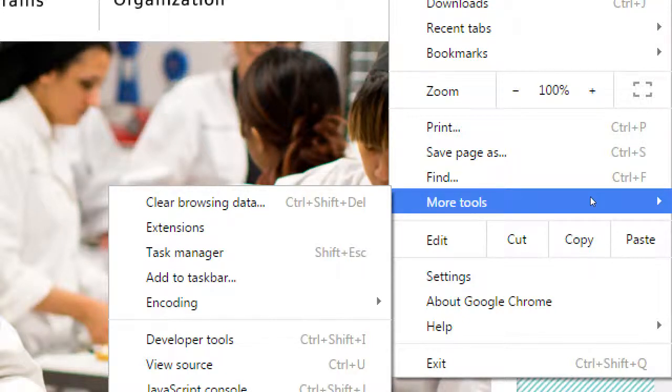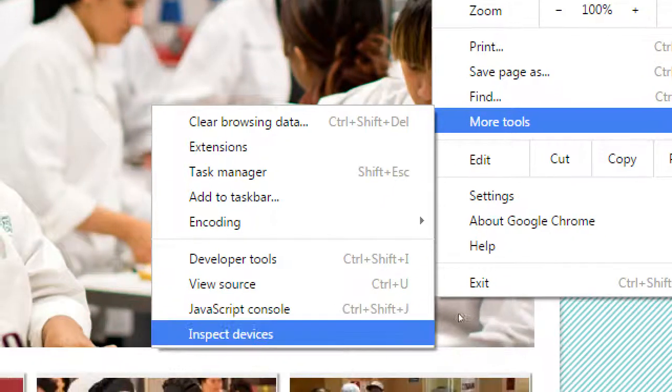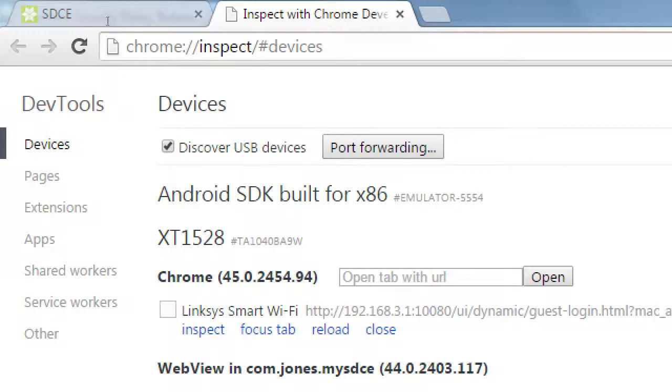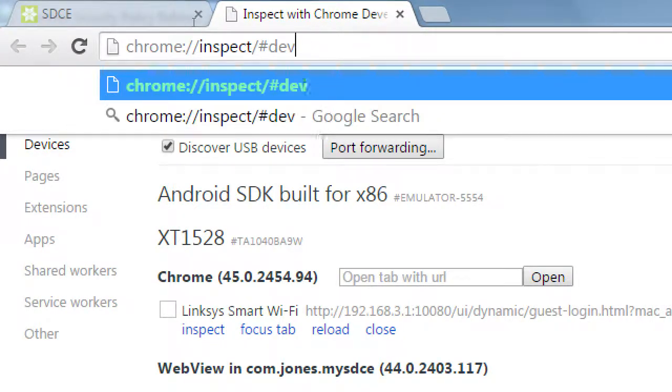Okay, within here, do you have an entry that says Inspect Devices? Raise your hand. Two people. So other people don't. Okay, if you do see Inspect Devices, click on that. If you don't see Inspect Devices, up on your address bar, type the address chrome://inspect. Try that. If you didn't see the Inspect Devices menu item, try this. And then someone that typed this, I need to see over your shoulder. What does it look like? Chrome://inspect devices.